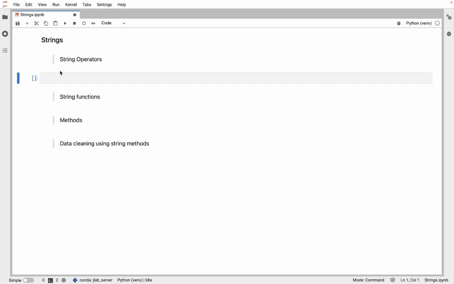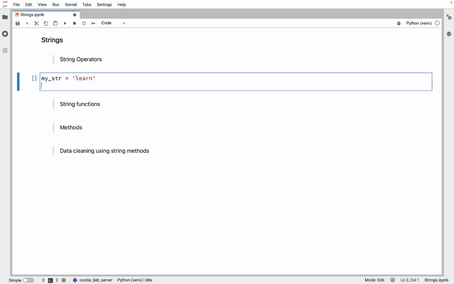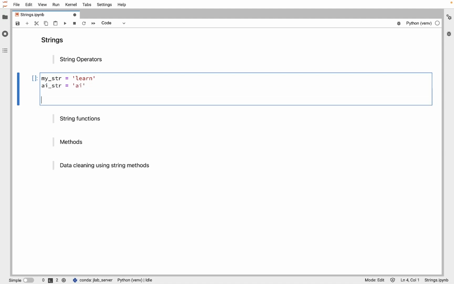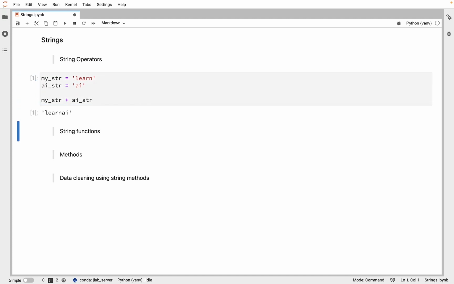All right. So in our previous session, we looked at performing operations on numerical data types, that is, either integer or floating point. We looked at performing various arithmetic operations. We are considering a couple of them now and applying them to the string variables that we are going to create. So my string here, I'm assigning a value called learn, and AI underscore str would be AI, right? I'm assigning a value of AI to the AI underscore string variable that I have defined just now. Let me add up both my string and AI string together, right? It has generated a concatenated output.